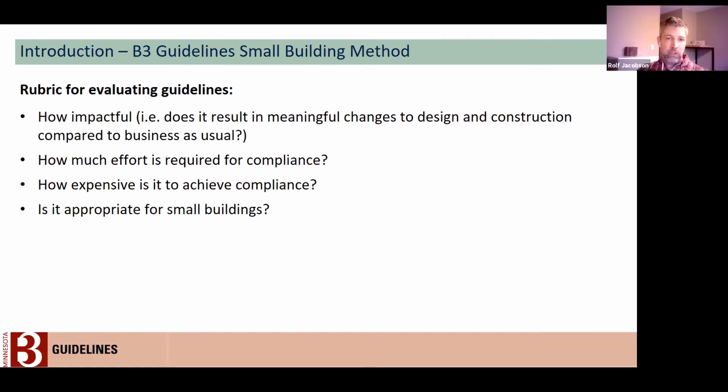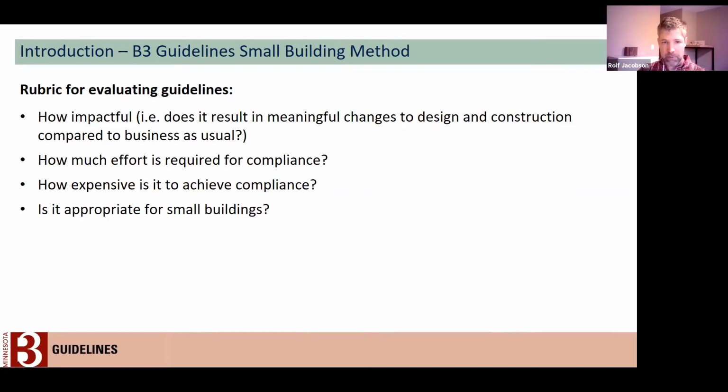Okay, so when we sat down to look at these guidelines, we developed a rubric for evaluation. We were looking at how impactful the guideline was, meaning does it result in meaningful changes for design teams and construction practices compared to business as usual. We were also taking into account how much effort is required for compliance, noting that small buildings have smaller budgets, smaller design teams, and compressed schedules.